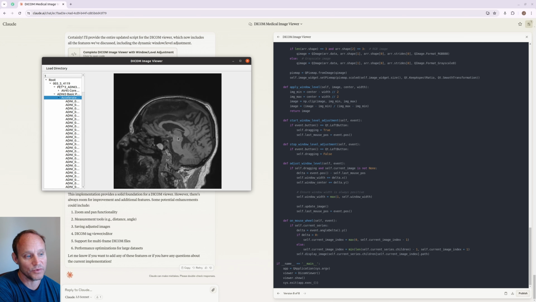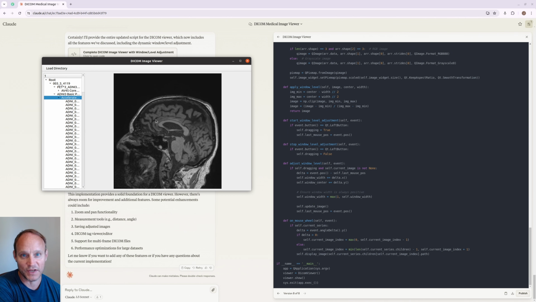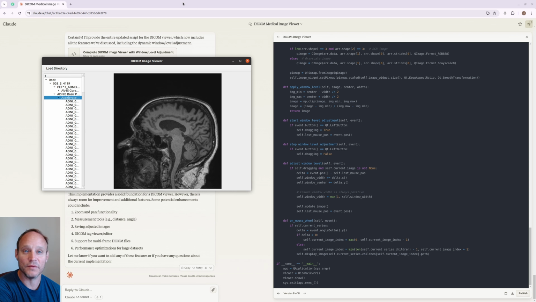Now you can see, actually, as I'm scrolling through here, the window level is not carried between the images. We could just ask for that to be done, and it should be done without a problem. But there we go. All right, well, now we've implemented a simple image viewer, which 15 years ago took me forever to do. It was extremely difficult to learn code, get everything set up, but here we can just have Claude create one for us, and if we have any questions about setting up the development environment, what languages to use, anything like that, we can also ask that.